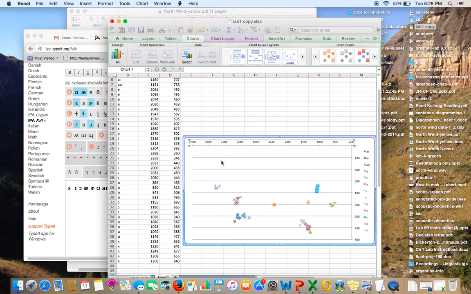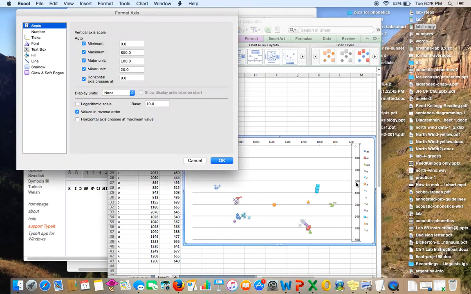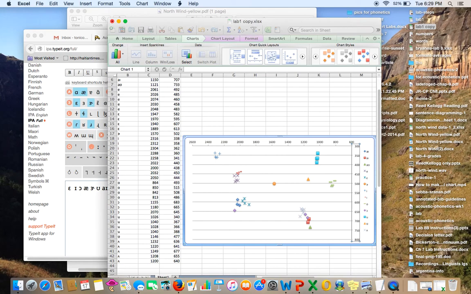And then for the other one, and you don't have the axes labeled, that's okay. I know that this one is F1 and this one is F2. And so here, our minimum, like 300, we can make the minimum. Okay, that looks all right.